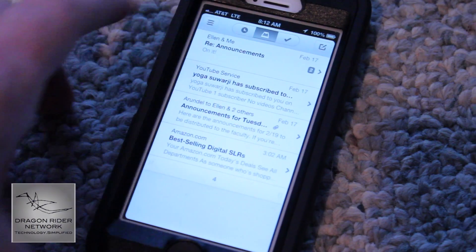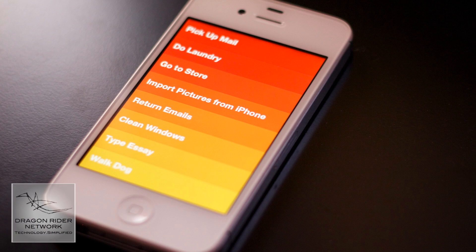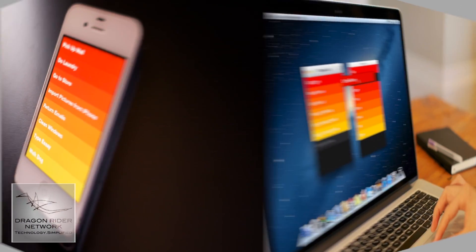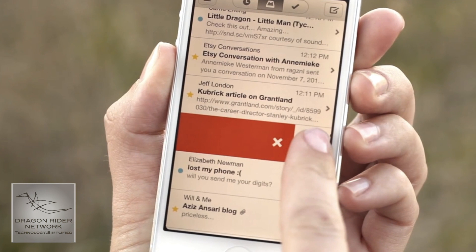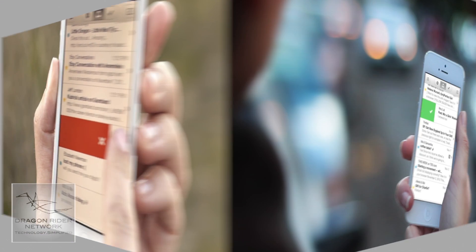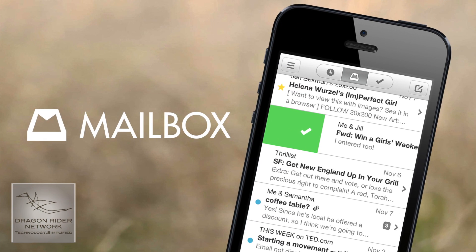So if you want to surprise yourself with an email, you can do that. And of course you can add multiple mailing accounts — for instance, I have my personal account alongside my Dragonrider Network business account. What I really like about this app is that it definitely gives much more of a Metro feel to an iOS app we use every day. A lot like the app Clear, Mailbox gives you that blocky style you'd typically find only in Metro devices, which is a layout that works well across any iOS platform, be it iPhone or iPad.